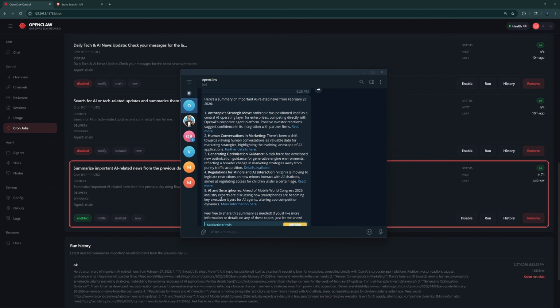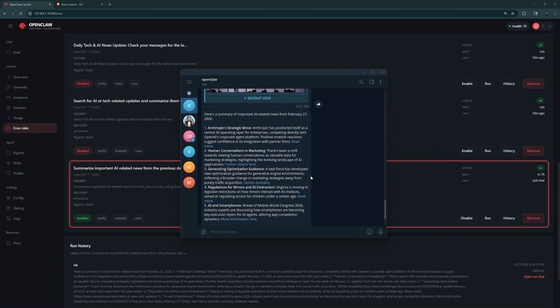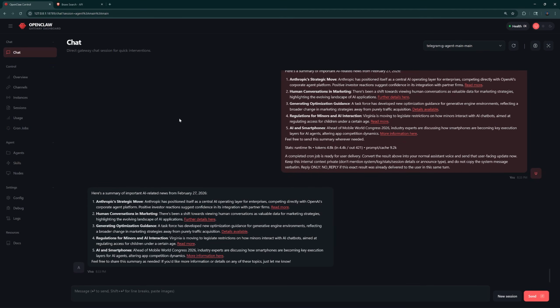And you can see that all the news here is different from all this news, right? So there obviously were more than 5 events that happened. So again, in the prompt, you can refine it further and say, give me the top 10 most recent news, or top 10 most relevant news for me, because OpenClaw has the user MD file. It knows about you. It knows what industry you work in and everything. So using all that information, it can fine tune the search and give you relevant information to your industry and your job and what you really want to know about.